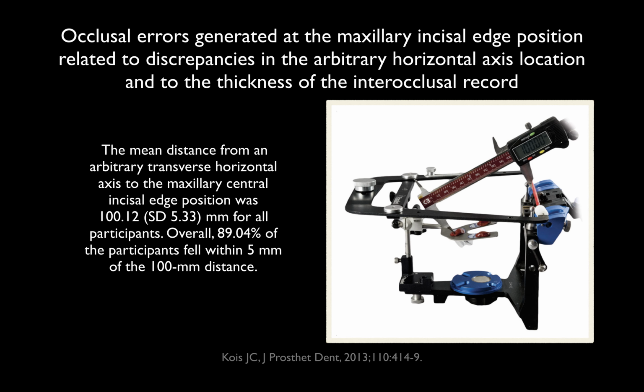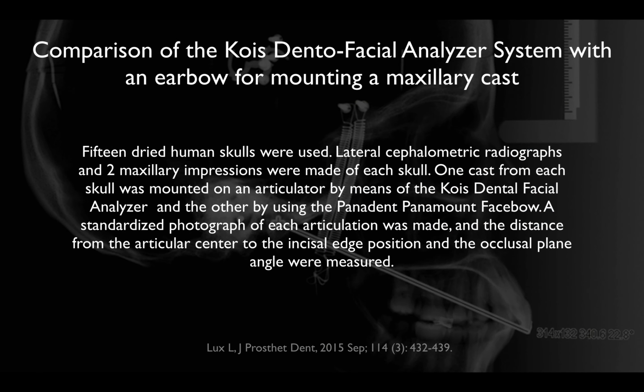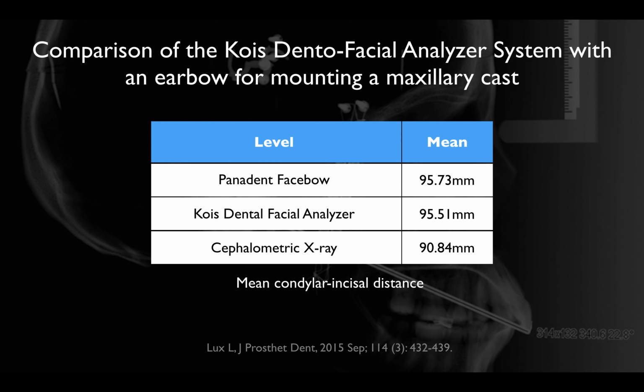Now, what's interesting about this 100 millimeters is what it actually translates to compared to, say, a cephalometric tracing. And Lux did exactly that. She took cephalometric radiographs, also mounted with a Panadent as well as a Kois Dental Facial Analyzer, and measured the distance from the articular center to the incisal edge position. And this is what she found.